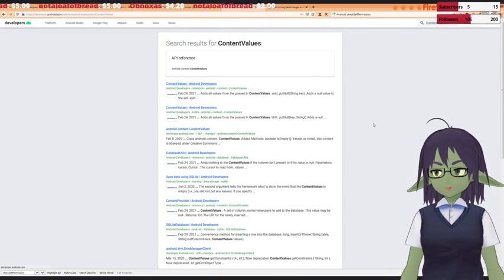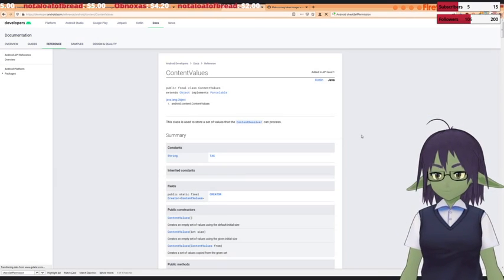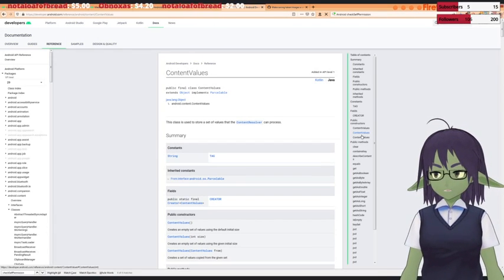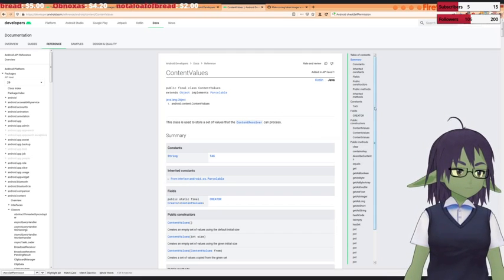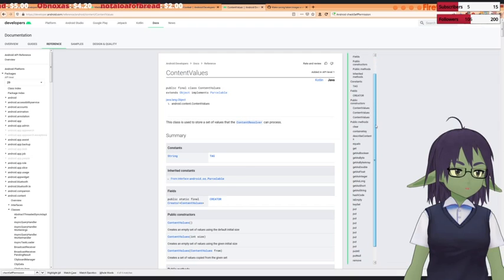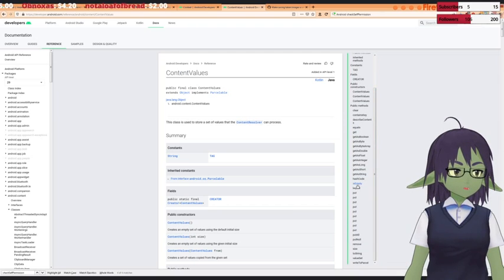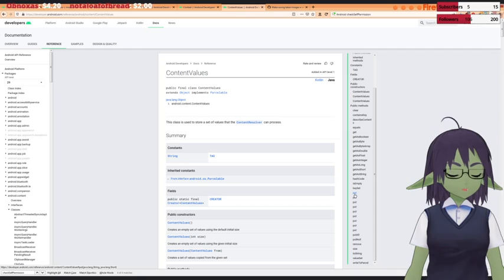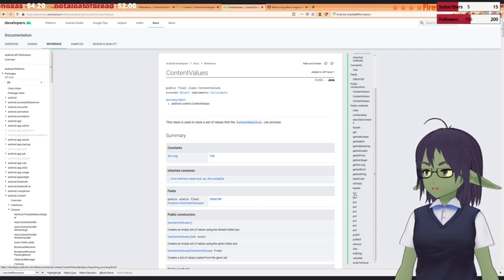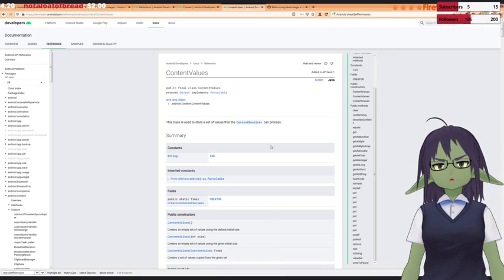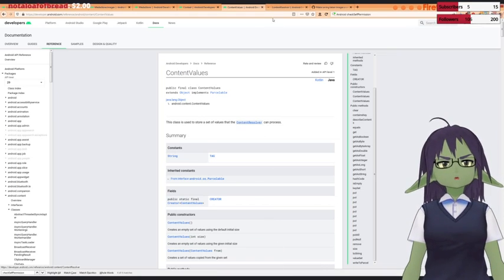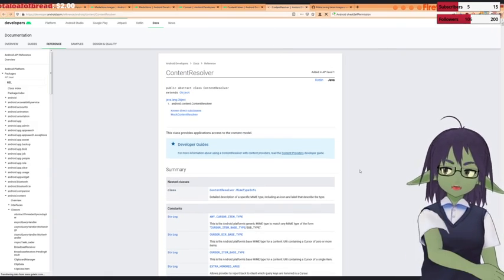Content values. Okay, let's see what these are. Well, they've been here for quite a while. Content resolver, eh?